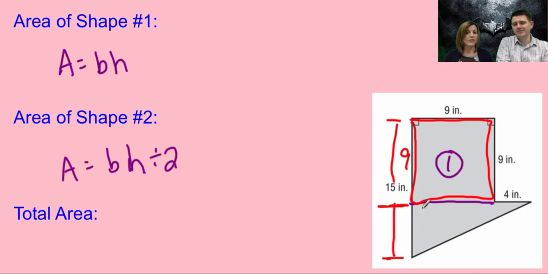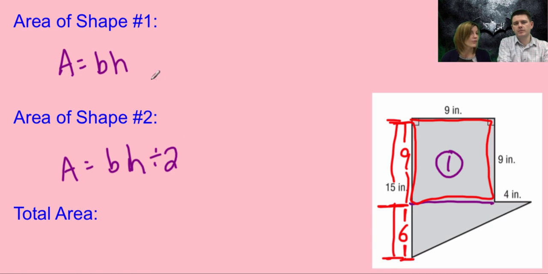I'm investigating. You told us to start out by looking around and figuring out if we had all of our measurements, so that's where I was starting. So if the whole thing is 15 and the square is 9, that leaves me with 15 minus 9, which is 6, as the base of my triangle. So that'll become important in shape 2.